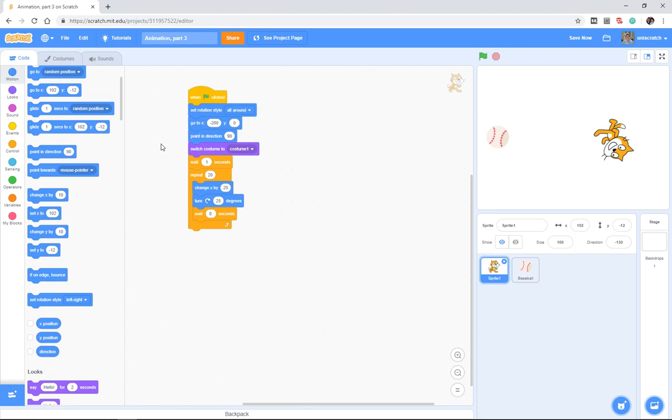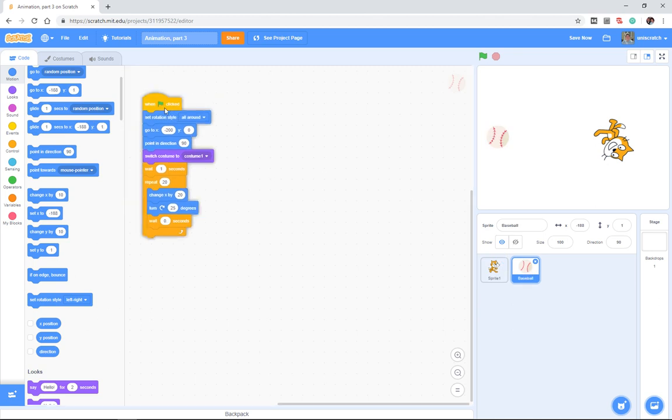It came back over here and it's still in the sprite, but now when I go back to the baseball sprite, boom, there it is. And so I can now delete Scratchy Cat. I only have the baseball sprite in my program, and voila, the baseball rolls across the stage. Exactly the way Scratchy Cat did, but I can now have it work with the baseball.